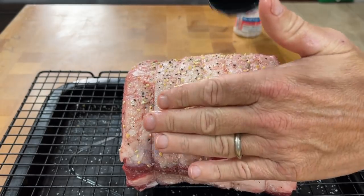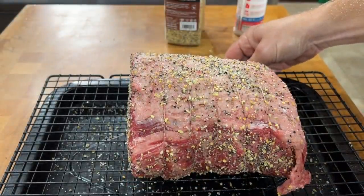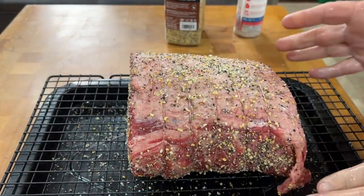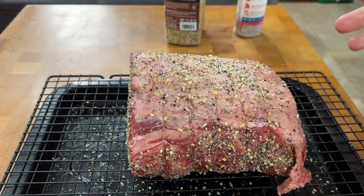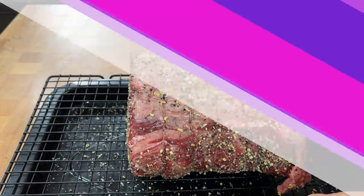And we're gonna try to press it in a little bit into the meat. Now what we're gonna do is take this, put it in the refrigerator, let it sit just like this on this cooling rack until it's time to cook. We're gonna get up at about 5 a.m., smoke it for about 2 hours, and then stick it in the sous vide for the rest of the day.